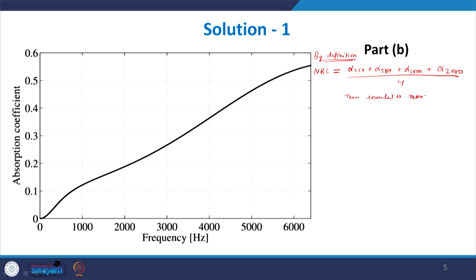and the average that we take is then rounded to the nearest multiple of 0.05. So just in the first class of this week we studied this particular coefficient. Thus it is the average value that is rounded to the nearest multiple of 0.05. So with this definition we can calculate the NRC.